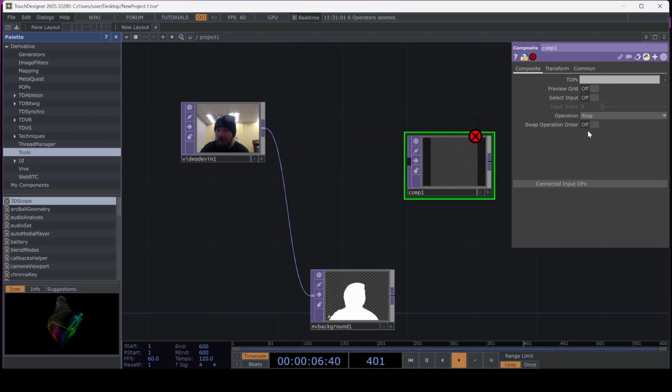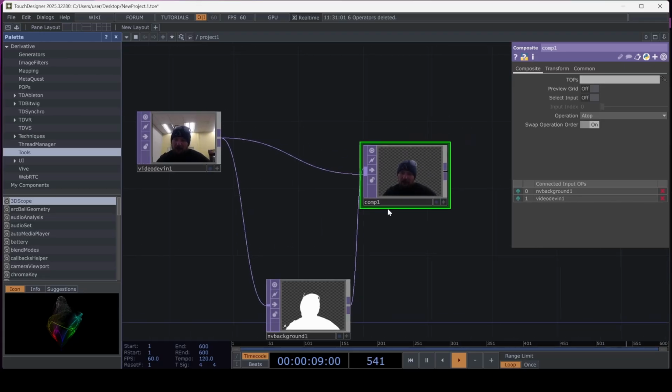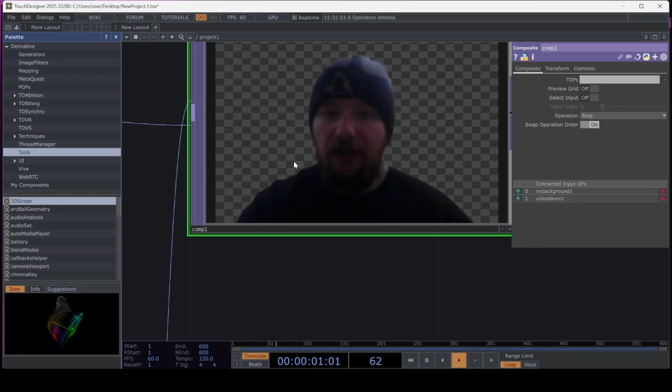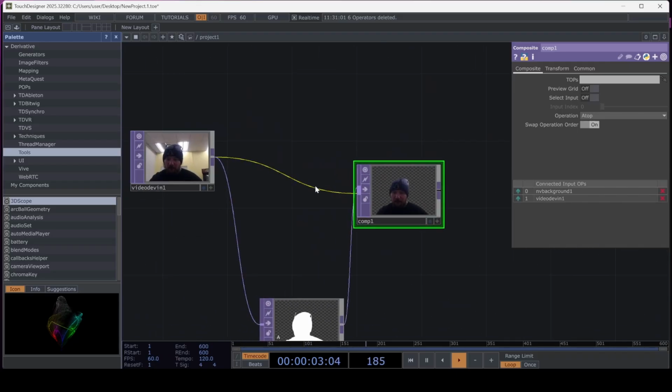Method operation is going to be a top. And then we're going to add, I think, this, and then this. Okay, so you can see basically what this is showing is, hey, the background doesn't exist, and this white is where you're able to place the content. So when we combine these together, it just removes my background completely. But that's not exactly what we want.